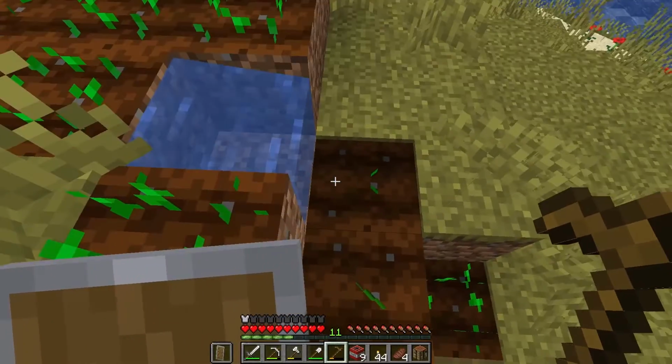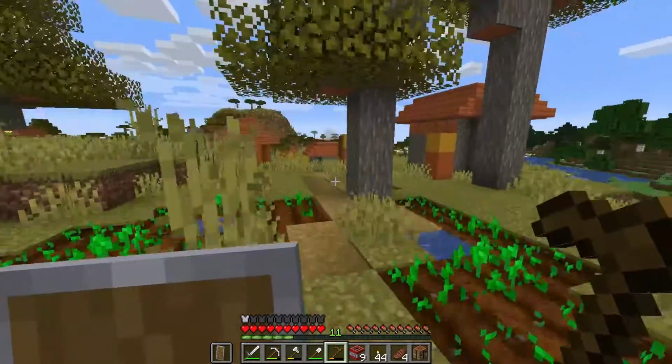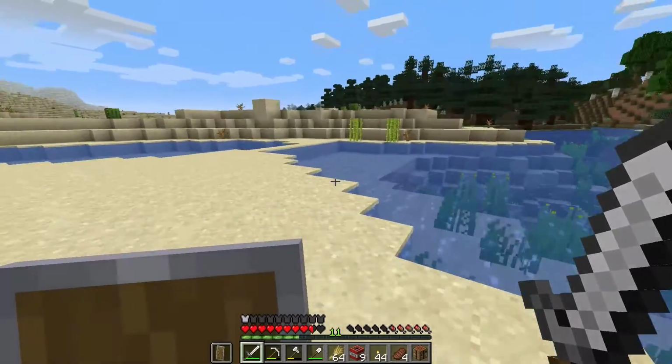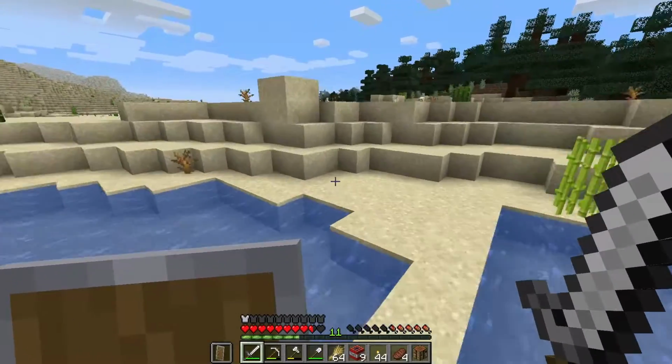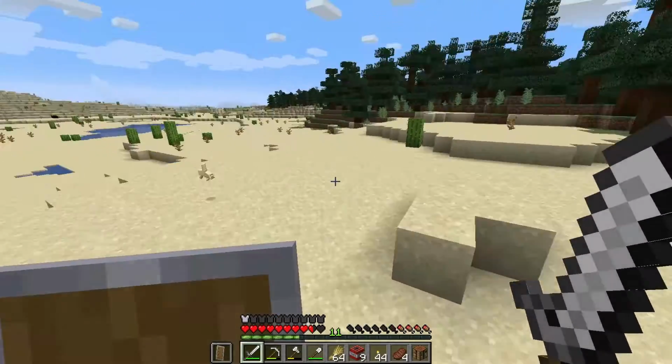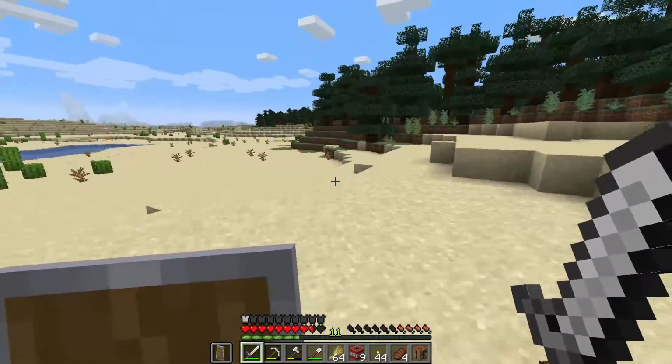Look at this cursed water. Alright, so I'm done, I finished looting that Savannah village. And I just found a taiga, which means spruce wood. And I like spruce wood. So I might come here if I want spruce wood.